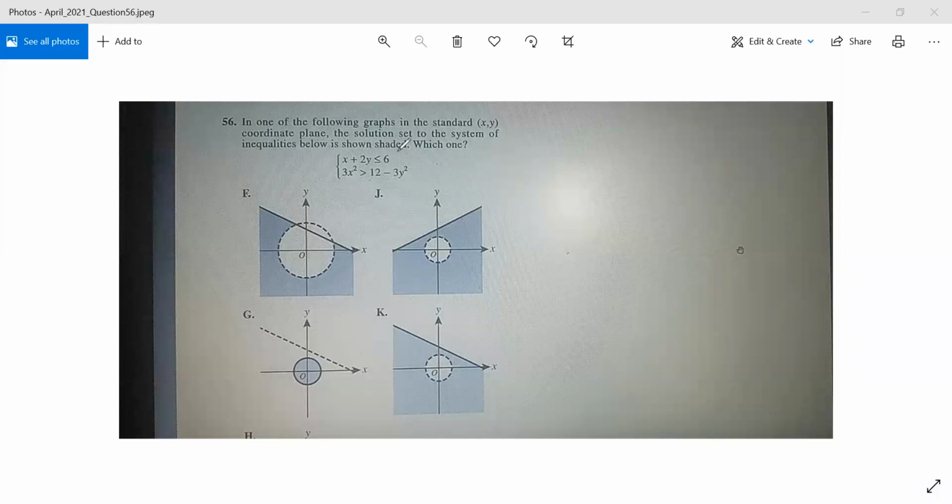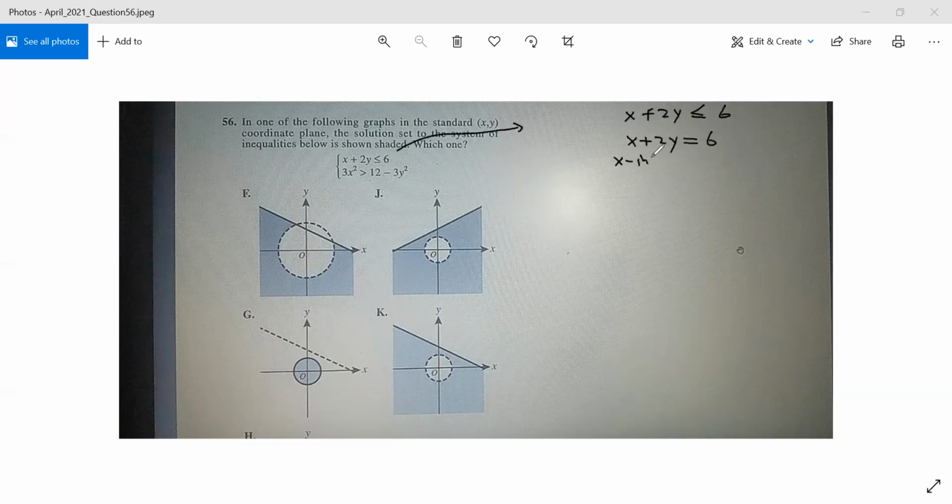So I'm just going to draw each one to do it in more detail, and then I will try to show you a shortcut. When you are graphing this linear inequality, you can just pretend you have an equality here. You do have an inequality, but even if it's strictly less than 6, you can still do the same thing. Pretend this is equal to 6 and find the x and y intercepts.